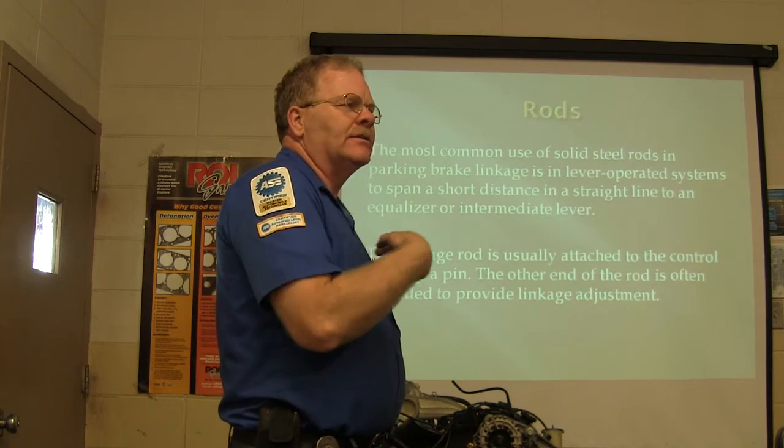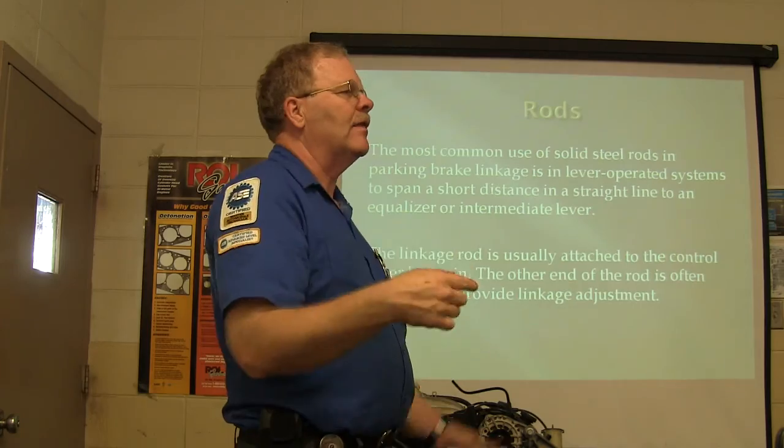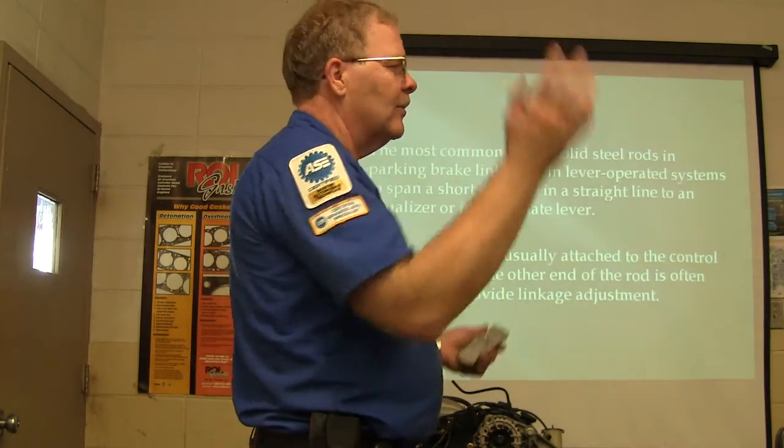I bought a shift cable for that Neon and somebody put it on there, but they just kind of slopped it on there and let it lay over against the exhaust so that it got burned up and messed up again. So I had to order another one.